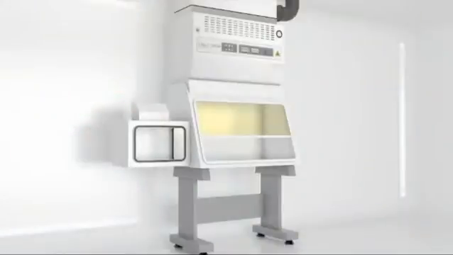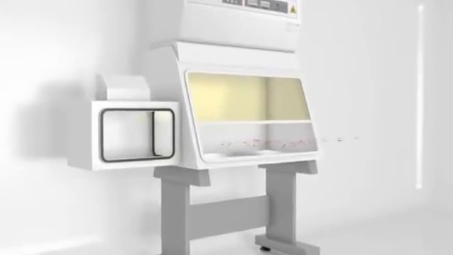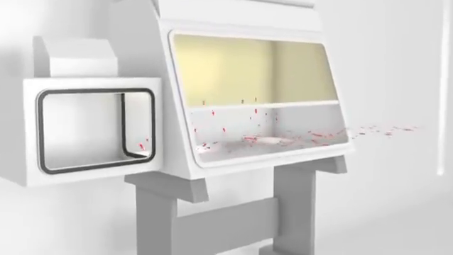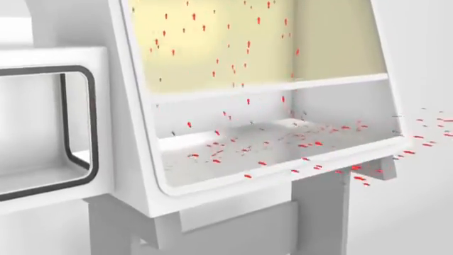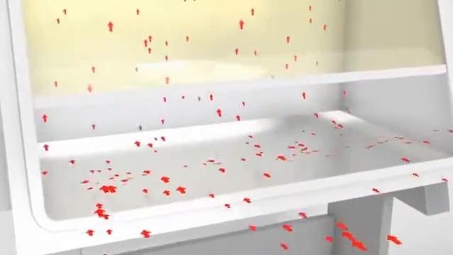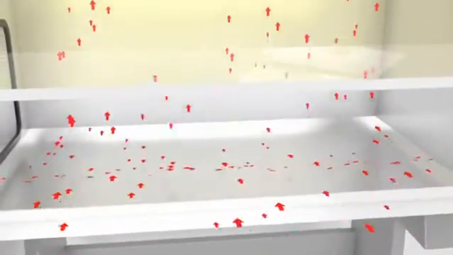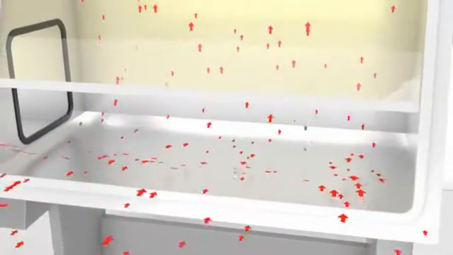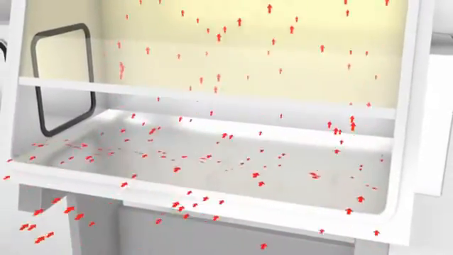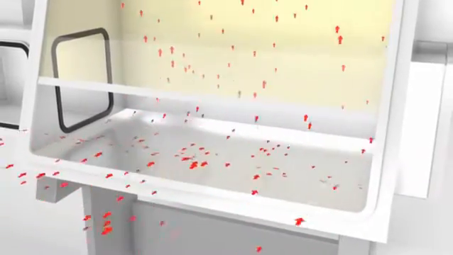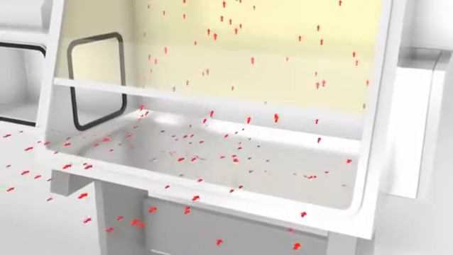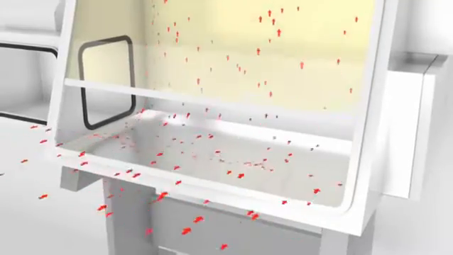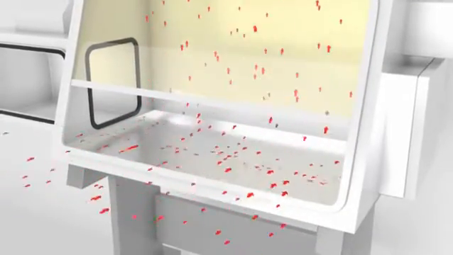In a class 1 biological safety cabinet, room air is drawn in through the front opening at a velocity of between 0.7 metres per second and 1 metre per second. It passes over the work surface and is discharged from the cabinet through the exhaust duct. This directional flow of air ensures that any aerosol particles present on or around the work surfaces are taken away from the operator and into the exhaust duct.